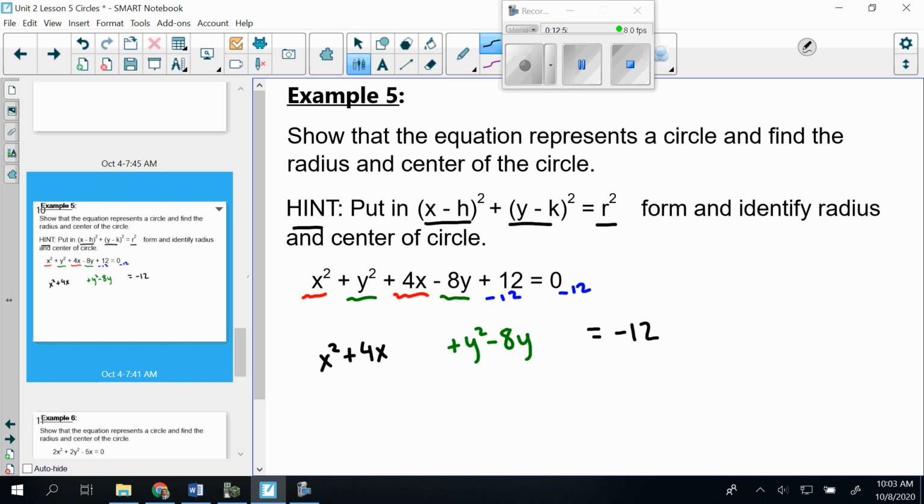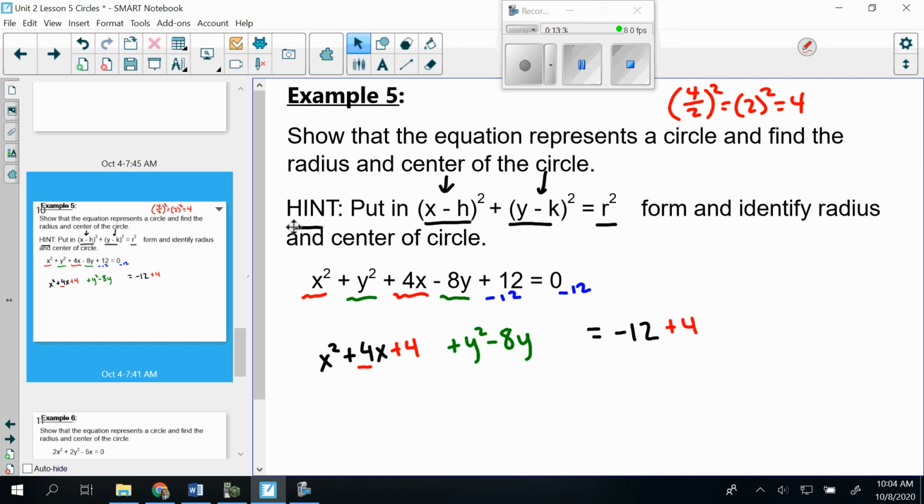All right. So next thing I want to do is come up with a way to get these into perfect squares. That's why we did the completing the square unit before, so you'd have an idea of what to do when you get to these ones. So what we're going to do now is complete the square on each of these individually. We're going to start with our x's. In order to complete the square, I'm going to take this middle number 4, take half of it and square it. 4 divided by 2 is 2. 2 squared is 4. So to complete this square, I want to add 4 here. But that also means I need to add 4 over on the other side.